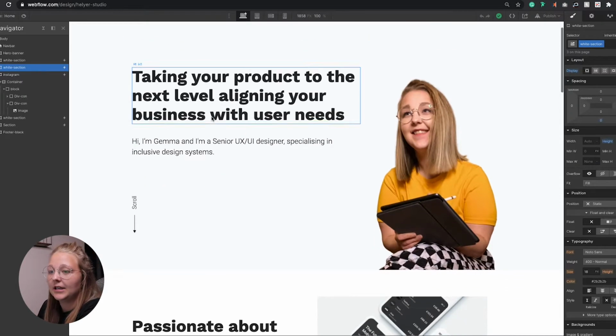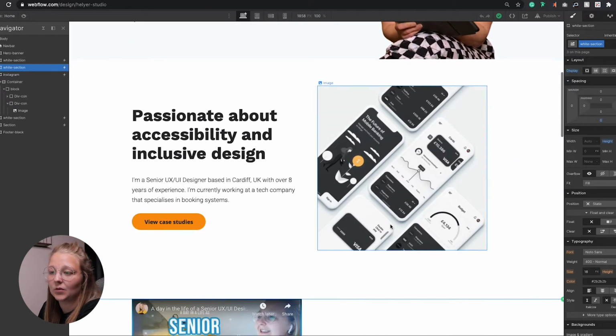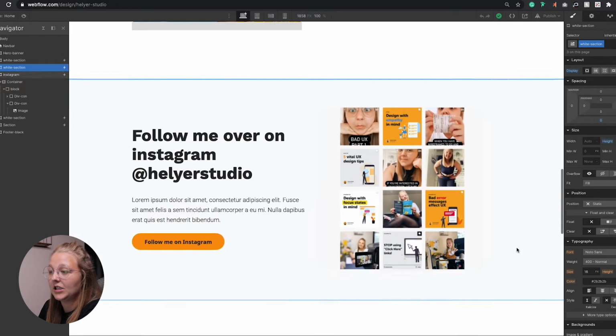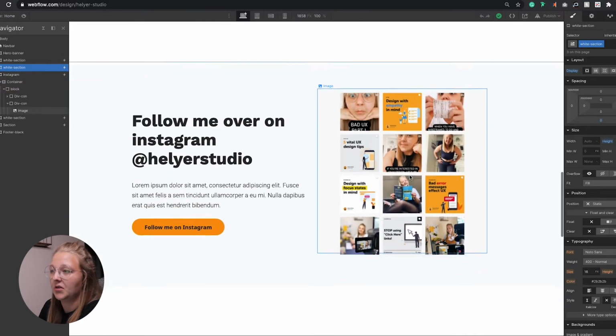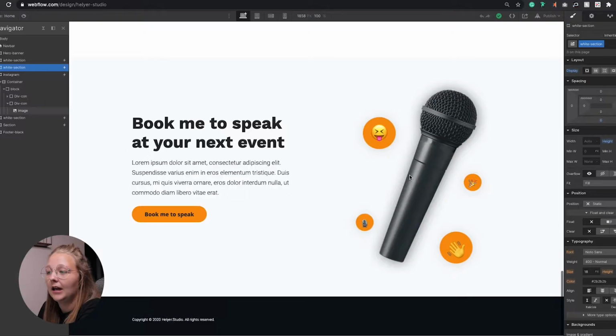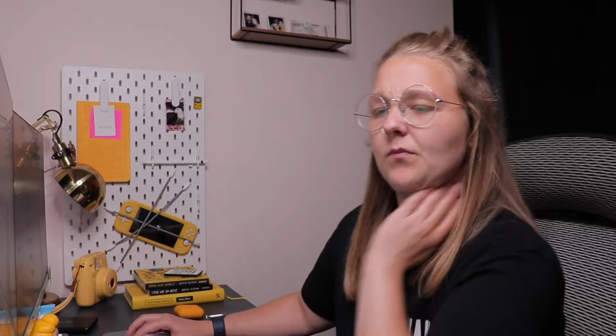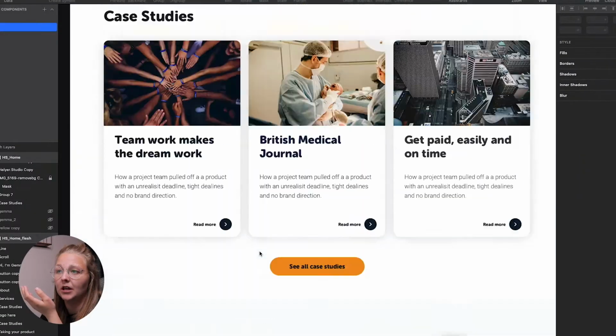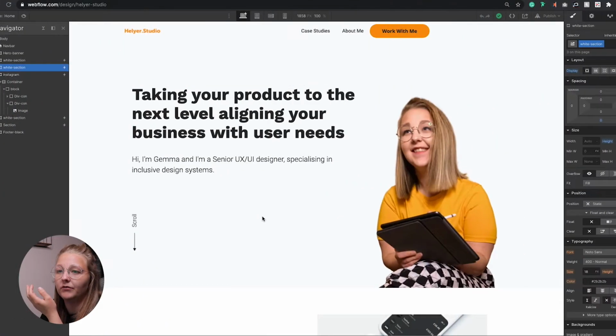So this is kind of where we're at with this whole thing. Adding some images, some videos. Instagram, going to change this, it's just thrown in for now. Nice little blank section because I don't know what I want to do with it. And then the book to speak. So that's where that's at. And it isn't far off from what I originally designed, so we flick back and forth.